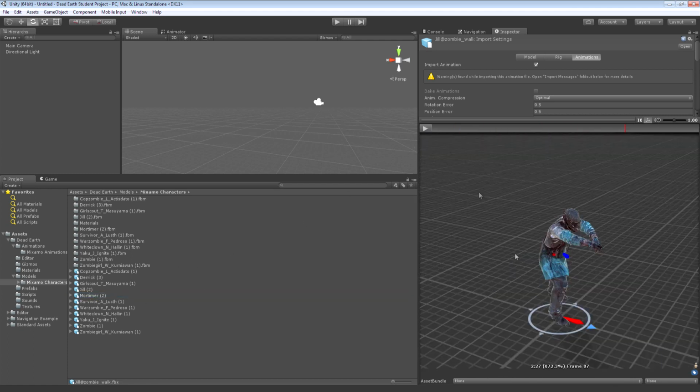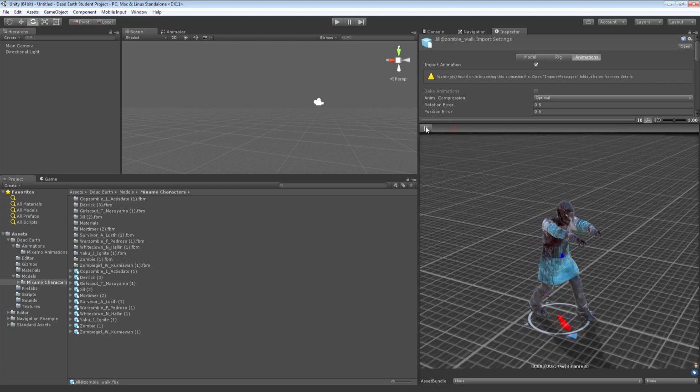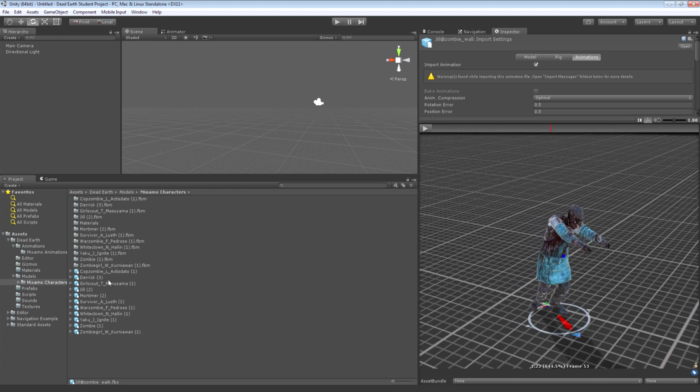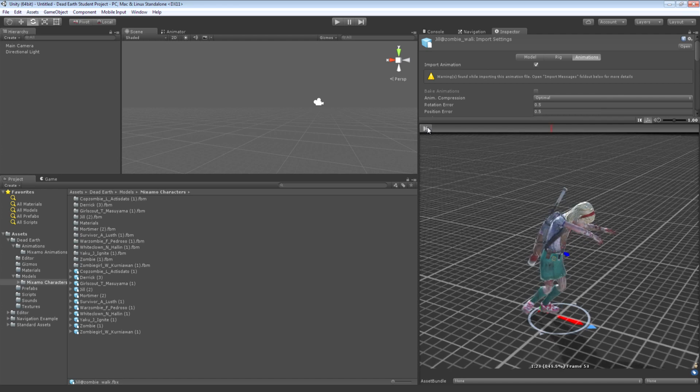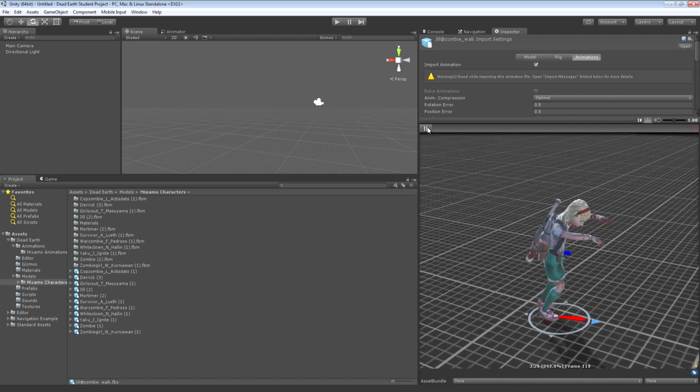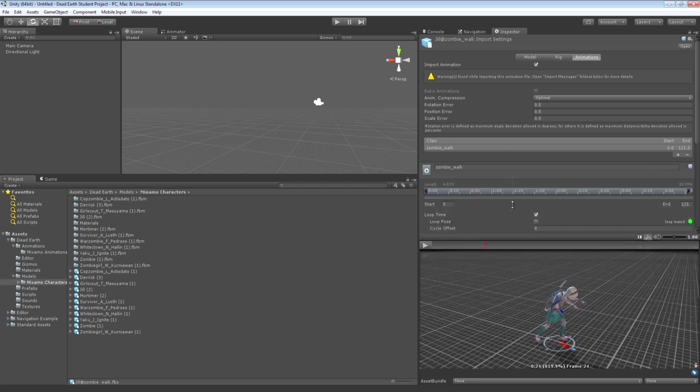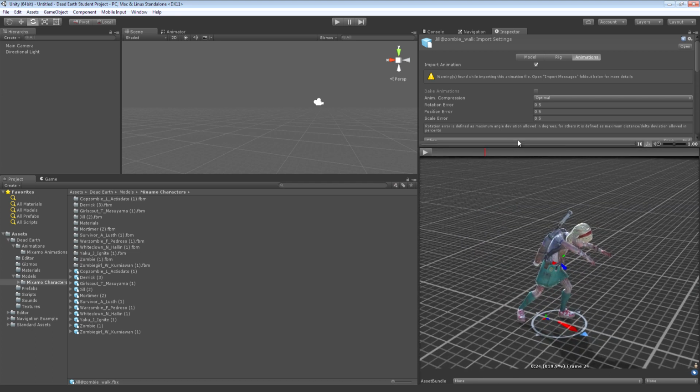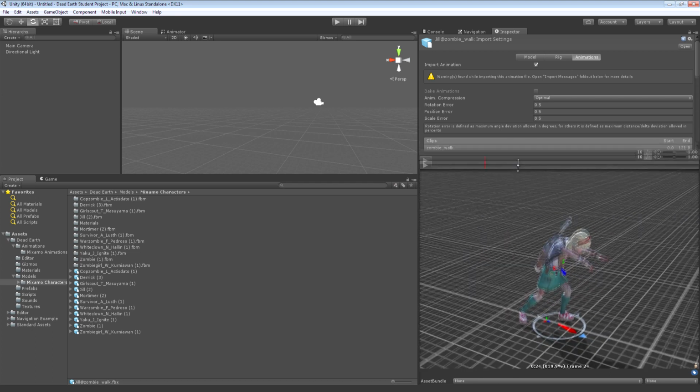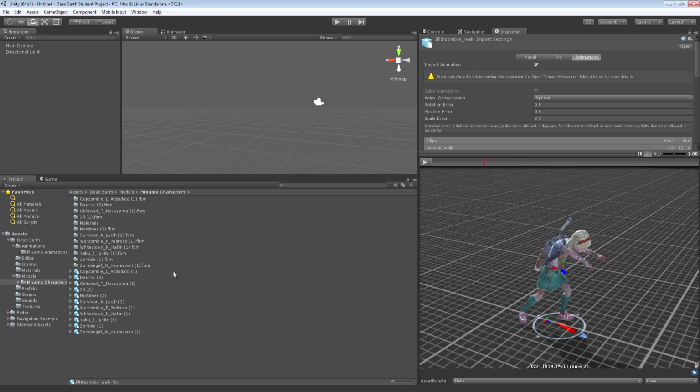I don't think Mortimer worked either. Well, you can see as soon as you drag them in, they all work. And Girl Scout. Congratulations, we have just imported a load of animations and a load of characters, and we have performed humanoid retargeting to get all of our animations working on all of our characters.